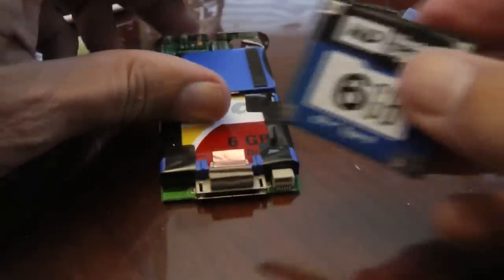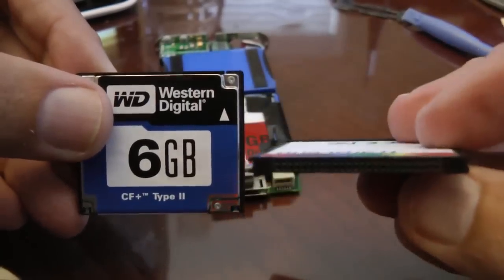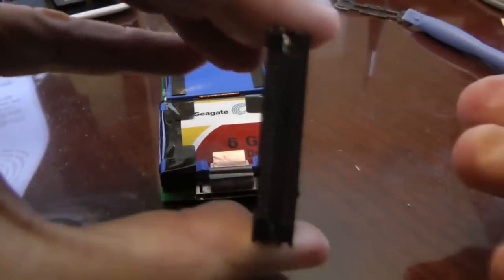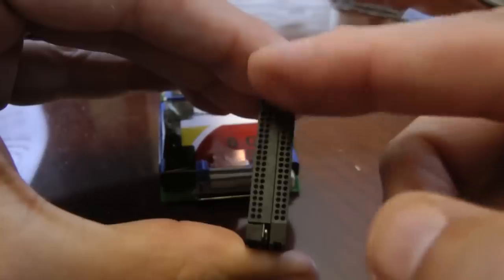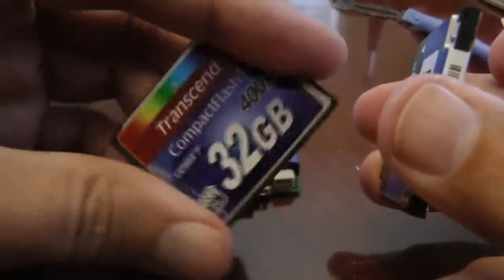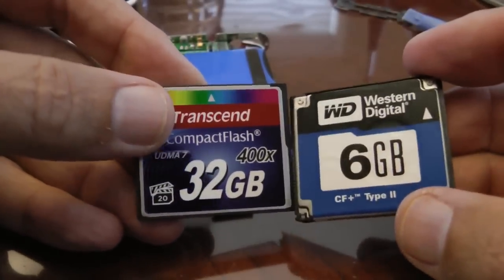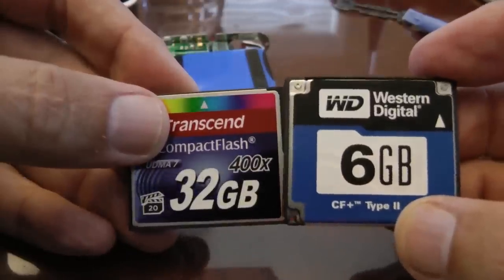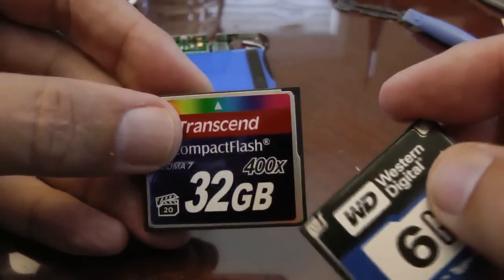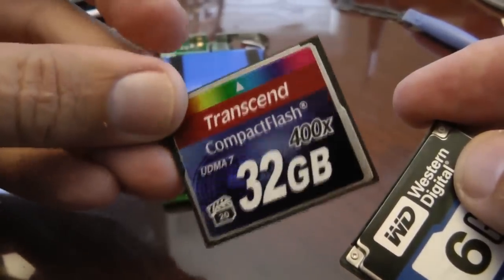These are CF cards. As you can see, the iPod's storage is really a hard drive — it's not flash memory. Here is a flash memory card from an SLR digital camera. They are the same size physically and use the same pin-outs, so this is a direct fit to put a flash card in place of the hard drive. You can easily bump up the storage — you can get 64GB or 128GB cards. As of this video, these cards are going for about $35 to $40 on Amazon or Newegg.